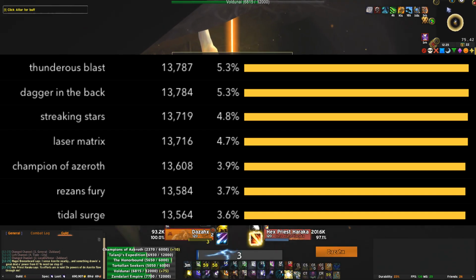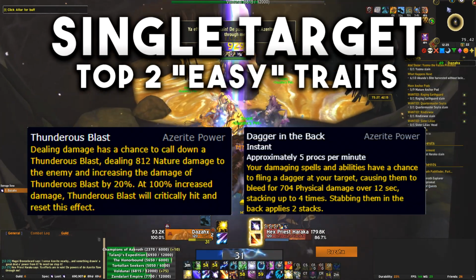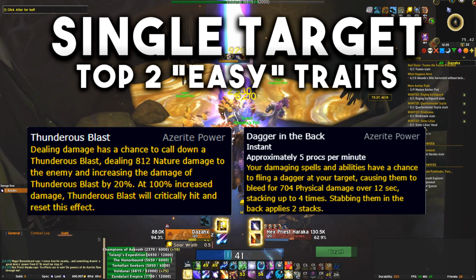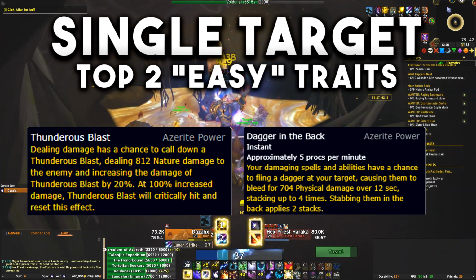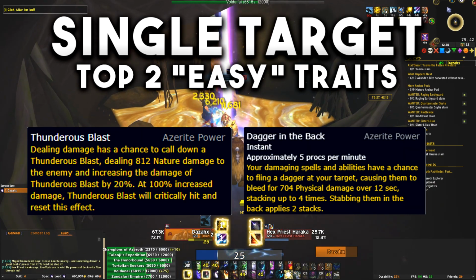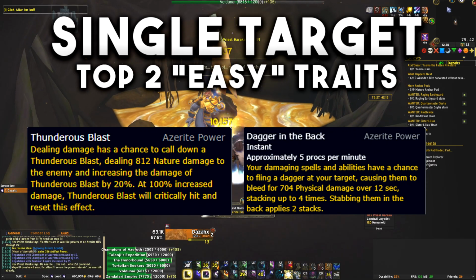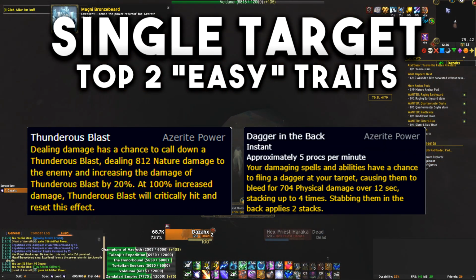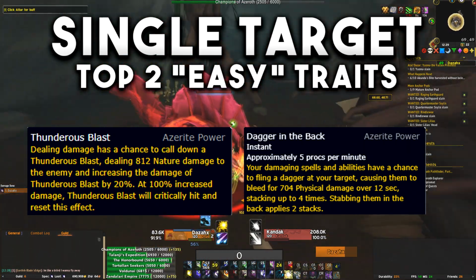Now, the top 2 easy traits to use, which are the best to use, would be Thunderous Blast and Dagger in the Back. Now, what do I mean by easy traits? The top 2 easy traits, meaning that these supply the most damage, and they're not as skillful as the other traits. There's 2 other traits that require a lot more skill, but they're a lot harder to execute and require a lot more communication with your raid team or your Mythic Plus team or anything along those lines. So Thunderous Blast should begin with the top 2 easy traits though.